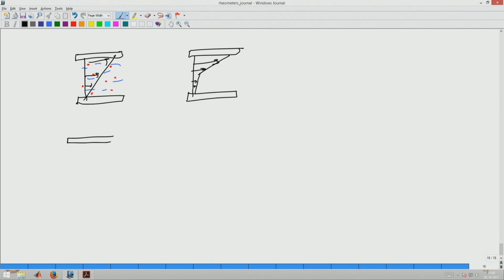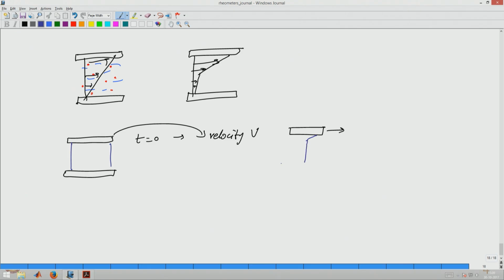So, generally with a yield stress material, what you might see is, let us say we have a yield stress material and then we start at time t equal to 0, we start the flow, right. The top plate moves with velocity v. So, what will happen generally in such a case is, since the top plate is moving now, the material which is at the top would have undergone the yield, and then the rest of the velocity will be 0, right. And then slowly as time goes on, more and more material will undergo yield and more material will start moving.